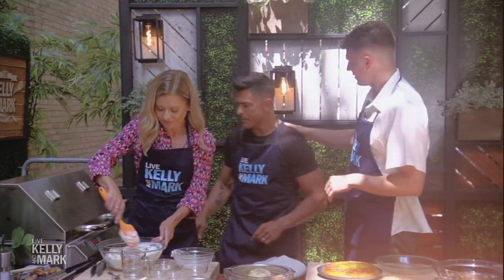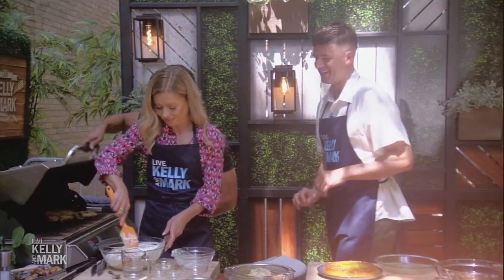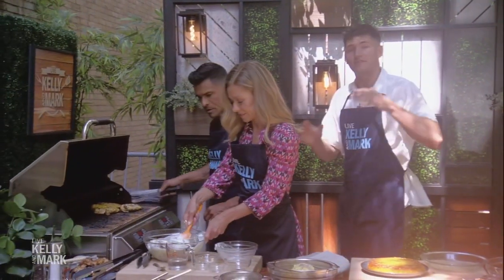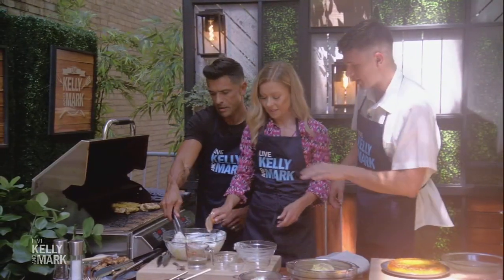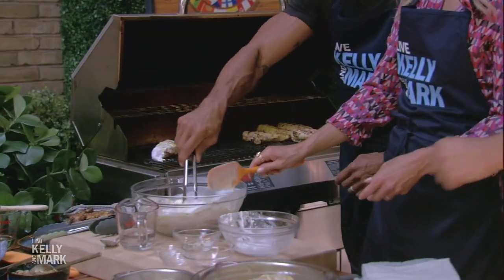You're the grill master, right? I am, yep. You ready for the grill? I am. Okay. So once those are very well marinated, you can let them rest a while and marinate. Go ahead and toss those onto the grill.